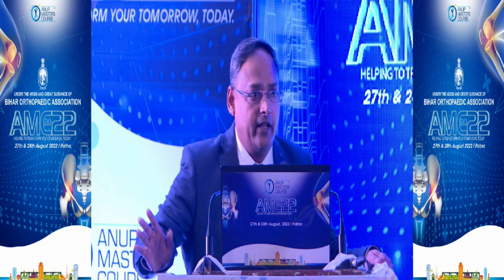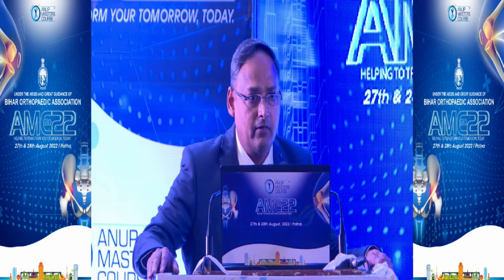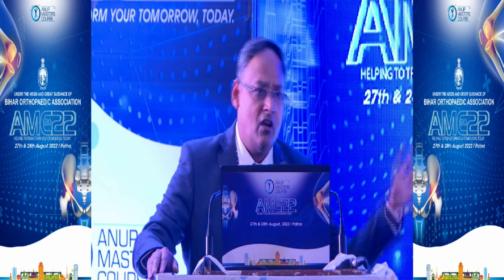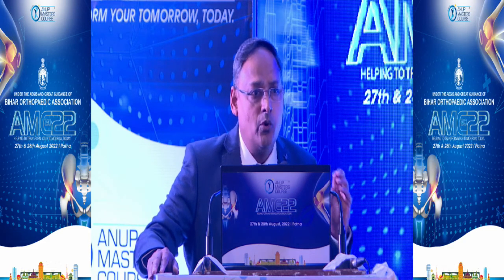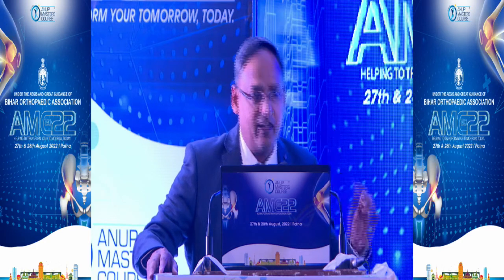If it is an infected TKR, then we definitely have to clear the infection. That is the most important consideration; the bone loss becomes secondary in that scenario. So first we need to address the infection. We may go for a two-stage revision, and in the first stage we need to clear out all the infection and adherent soft tissues, with a thorough debridement. We do not care about some amount of bone coming out, because in any case you are removing the implant and the cement will take out some bone. We have to be 100% sure that there is no infection. Only then will we come and address it again in the second stage.